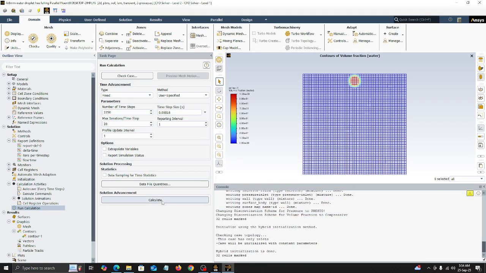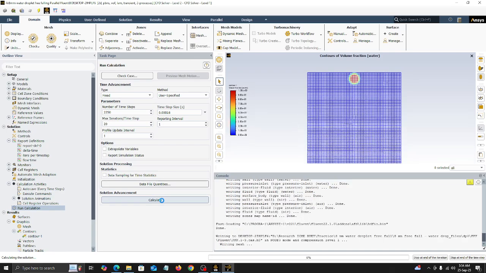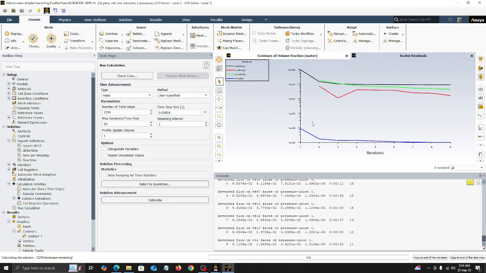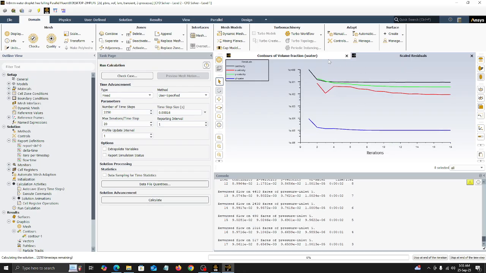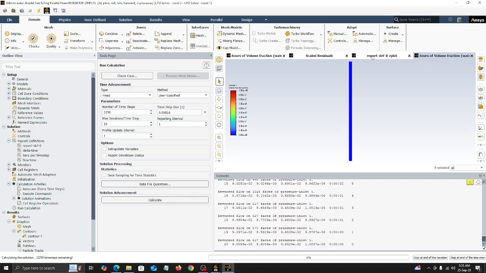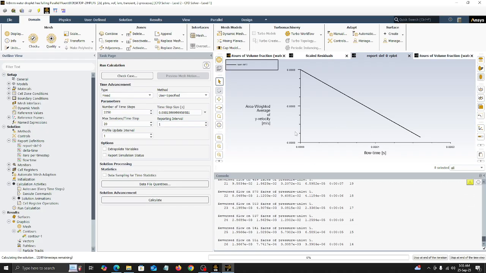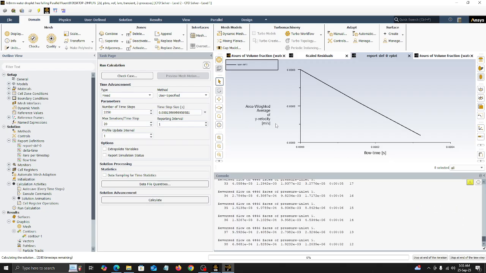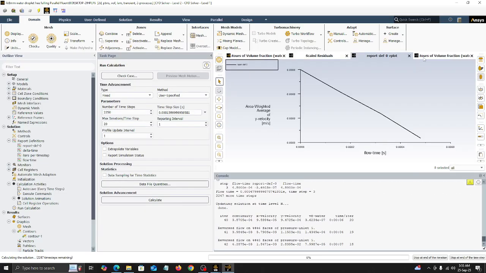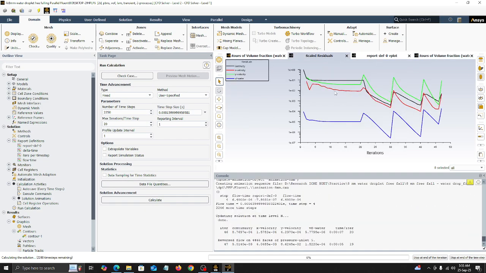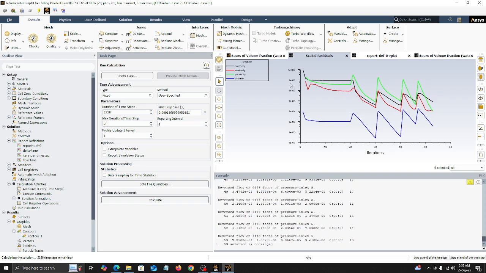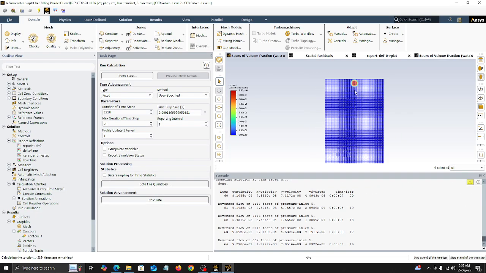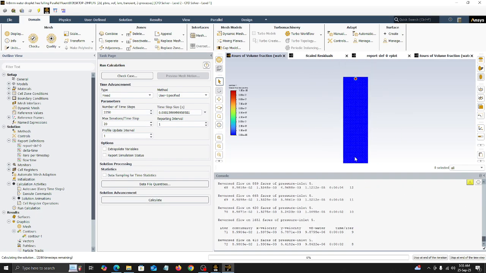Okay, so if we click on calculate, the simulation will start. We'll select a velocity graph. In the y-axis we are getting y velocity. This is the y velocity versus flow time graph. This is our contour, this is our residual or error graph. And here we will see the full simulation.